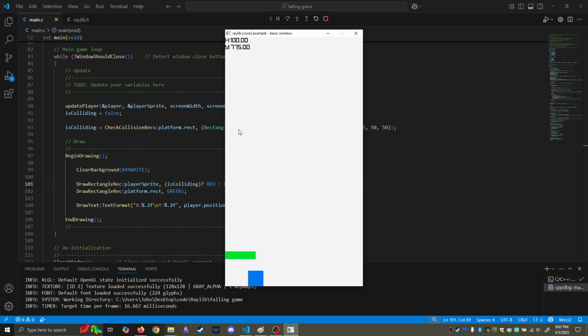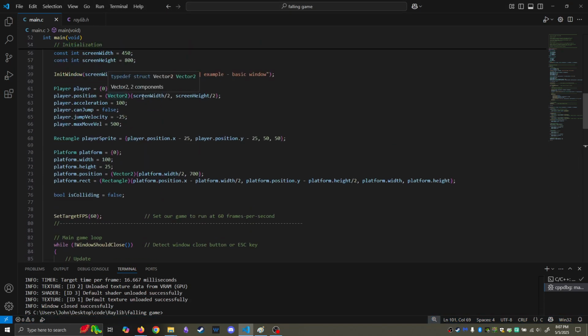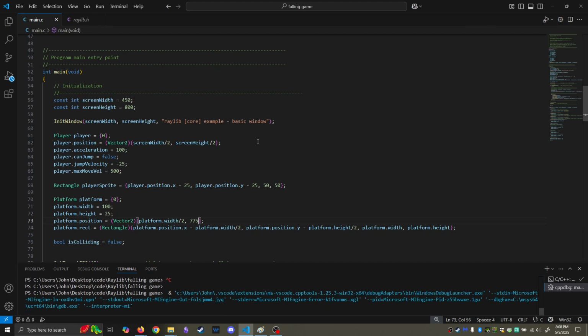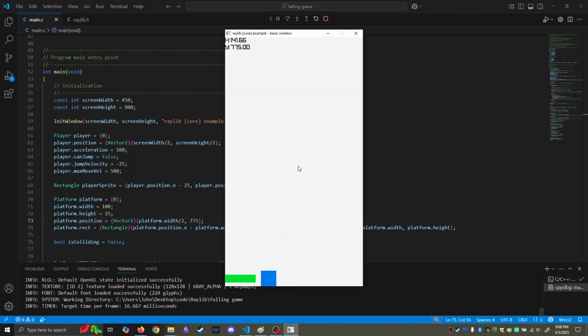So now I just need to figure out, let me just put that, not minimize, just put that at the bottom. Where is it at? 100. I'll just do 775. Put it at the bottom there. Okay, as you can see, it turns red.